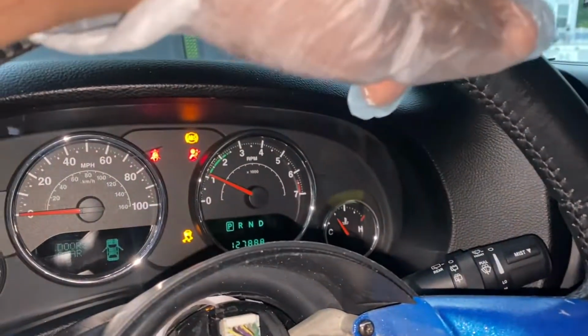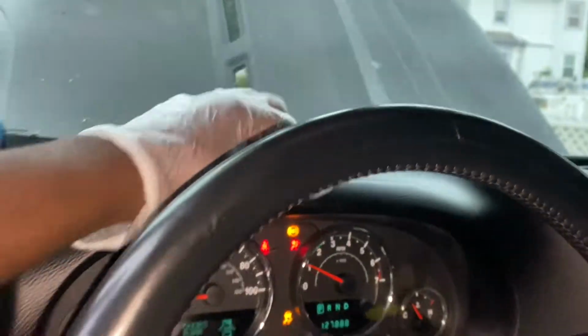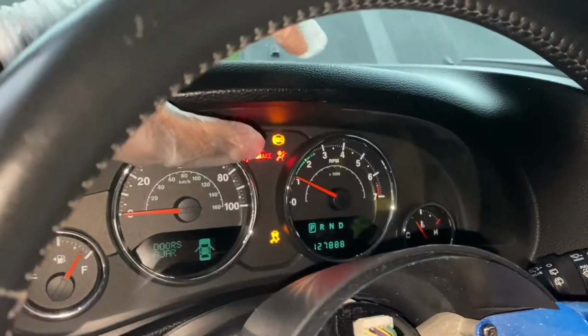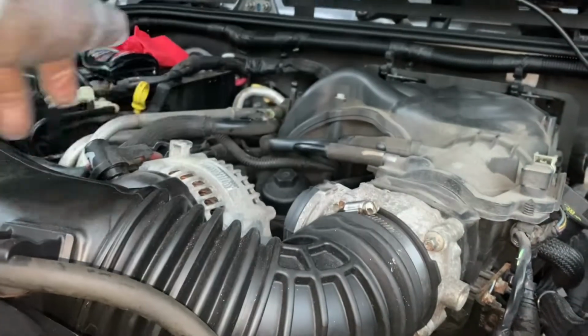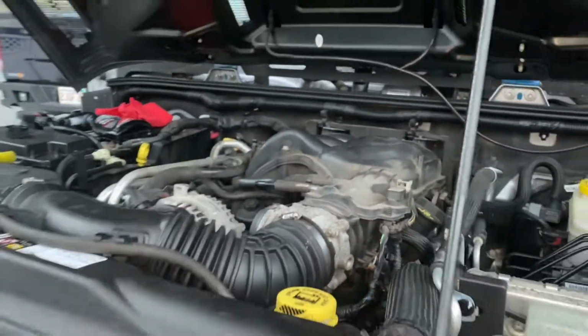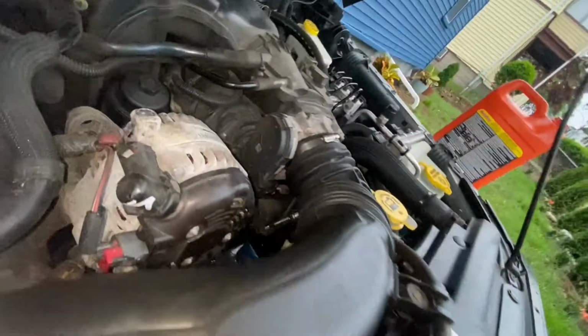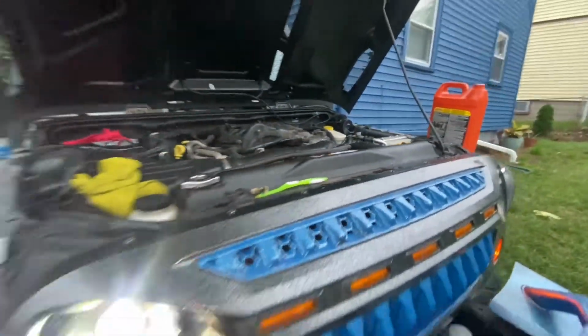So the check engine light is off. The ABS light is on because the brakes are not done yet, they're not bled. The check engine light is off because of the O2 sensor on the top, let me show y'all real quick. A lot of you guys know this, but for those who don't, the O2 sensor has to be in this air intake. If the O2 sensor is not in the air intake, it will throw a code. So basically that's what that was. I'm showing you that O2 sensor right there. So now the check engine light is off.